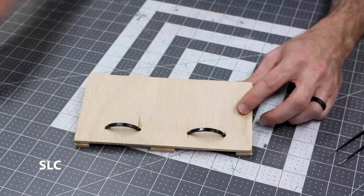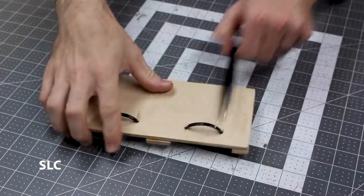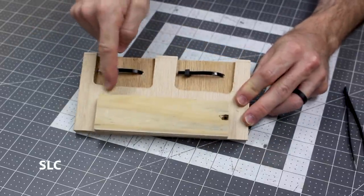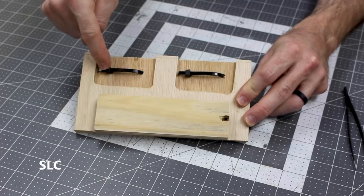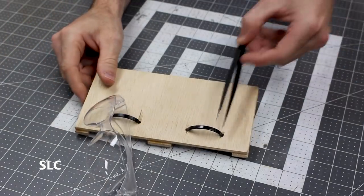Now here's a super simple project to hang some of your small items, just like so. Real simple, I have just a couple pieces of plywood with some zip ties through them. Now this back piece I have notched out so that the zip ties don't interfere with how the French cleats work, and that way you can easily have it to store some of your items.